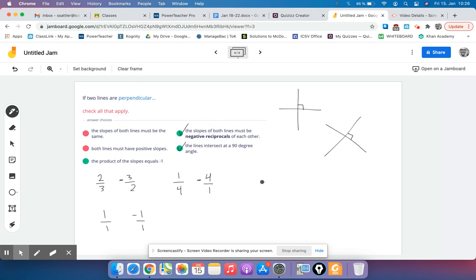So, and then notice what happens when we multiply all of these together. Okay, we would get products of -1. That's why this third thing has to be true. 1 times -4 is -4. 4 times 1 is 4, so this would equal -1. Of course, 1 times -1 is -1. And in this case, we could also cross cancel 3 and 3 and then 2 and 2, and all you're left with is a -1. So those are the three things that are always true for perpendicular lines.